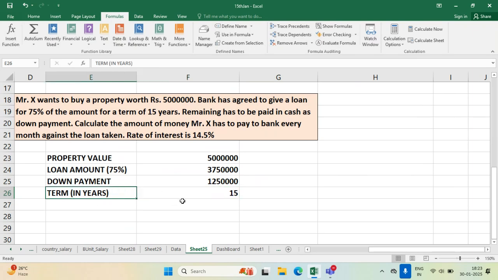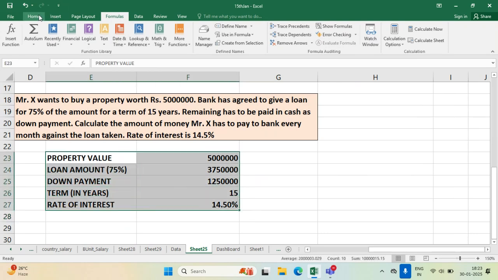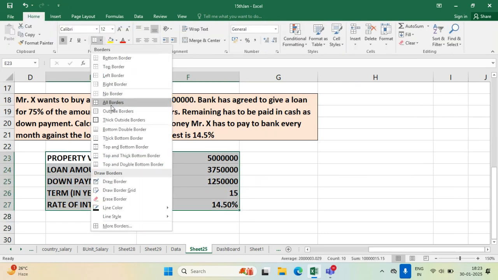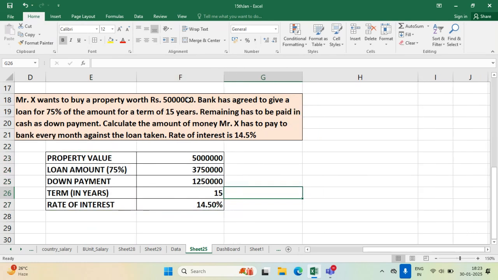That should be written separately, and here only the magnitude of the number should come. So we have to keep this in mind. And then the rate of interest is given here as 14.5%. So this is the data that we have, and from here we need to calculate how much amount the person has to pay as EMI.